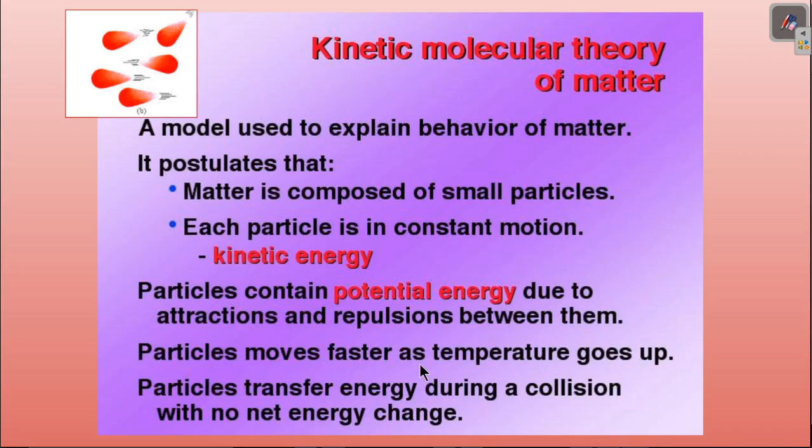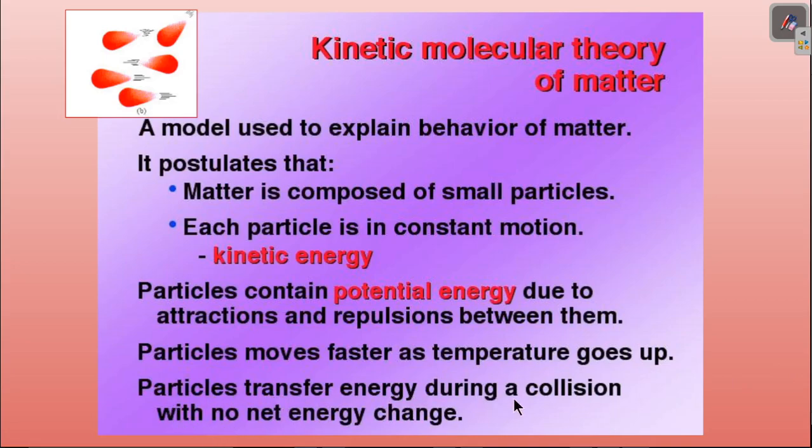So particles move faster as temperature goes up. What happens when you are increasing the temperature? Remember, the temperature was an indirect way of measuring heat. So what you're actually doing is increasing the heat. And heat was kinetic energy. You're giving them kinetic energy. If you're giving them kinetic energy, they have more energy to move. That's what they do. They move. So less energy for a solid, more energy for a liquid, crazy energy for a gas.